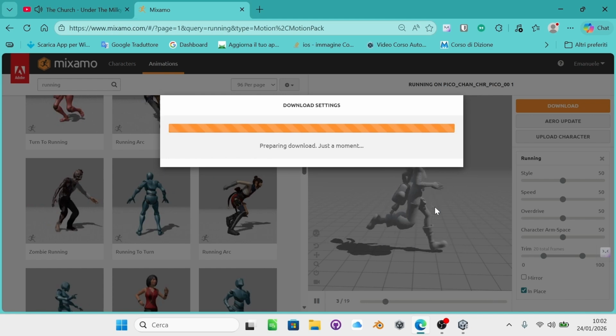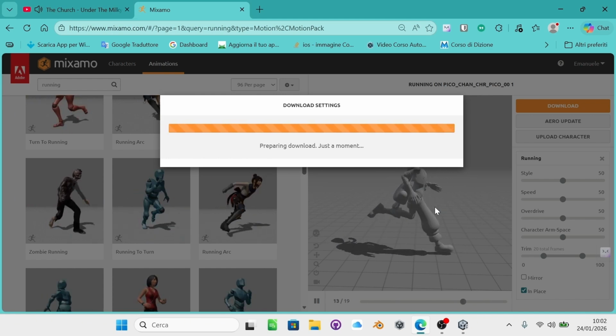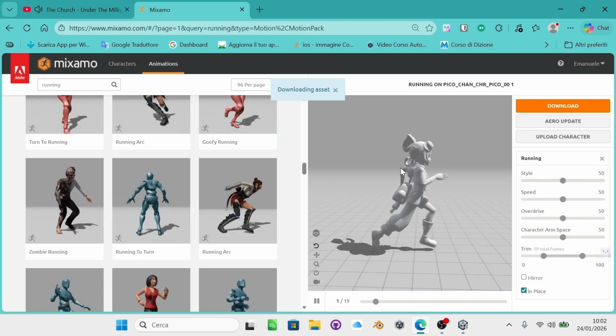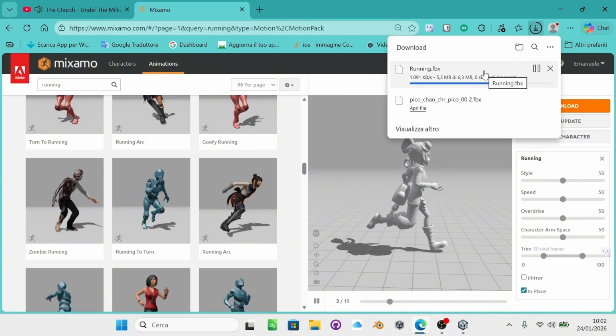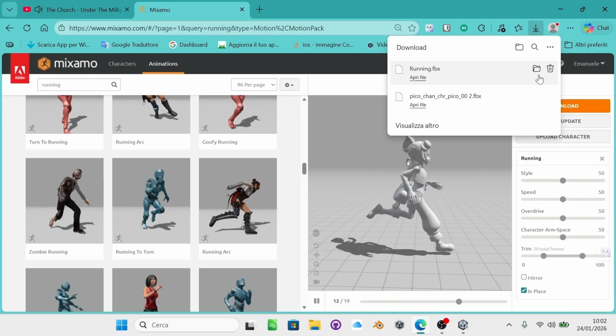Very important note. Select the imported object in the rig.